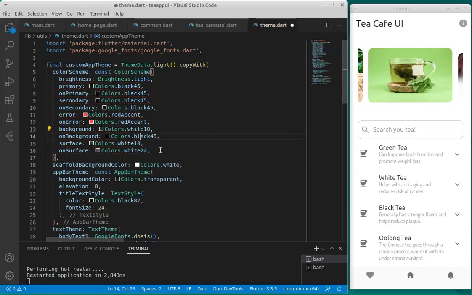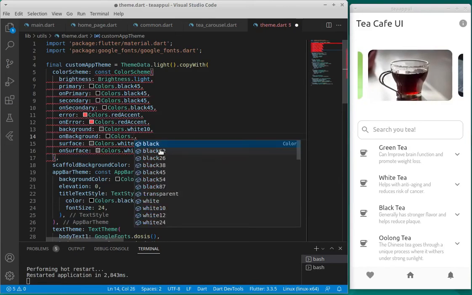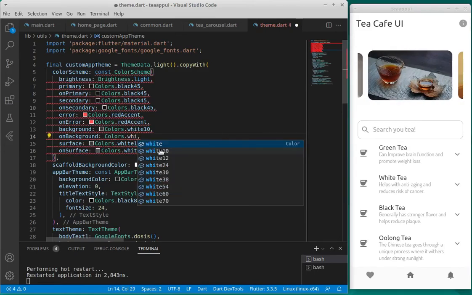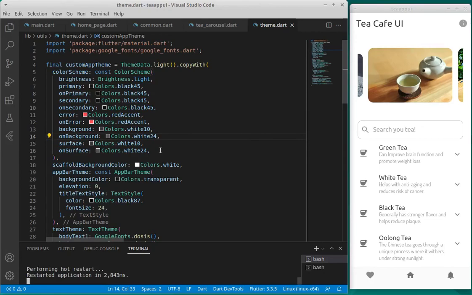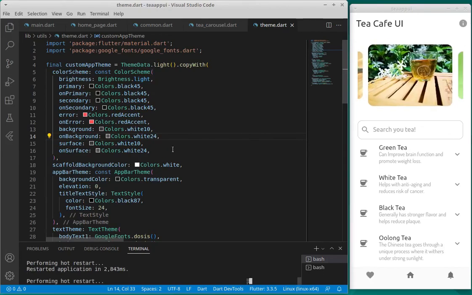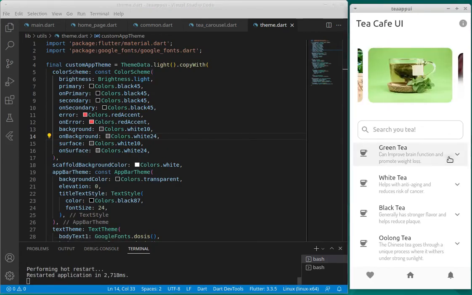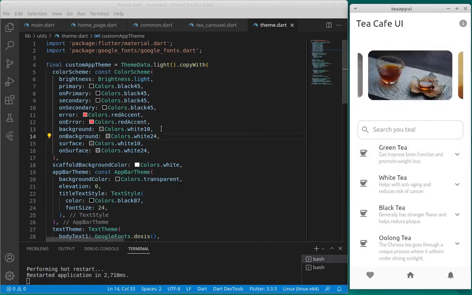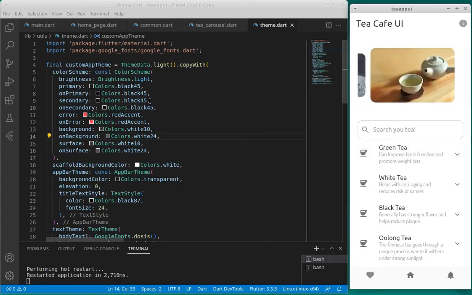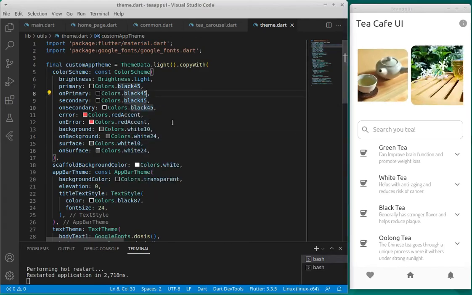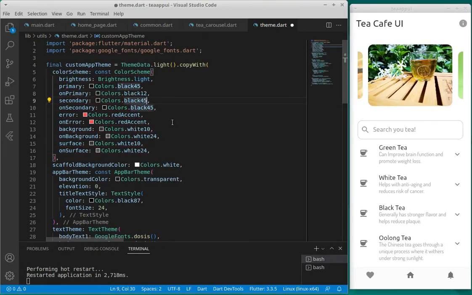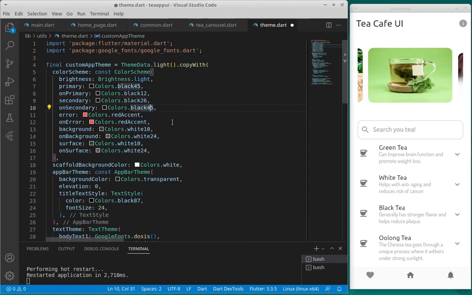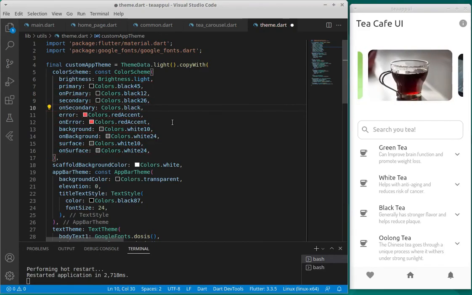Background will be white 10. On background will be white 24. On primary, black 12. Secondary, black 26. On secondary, black 38.